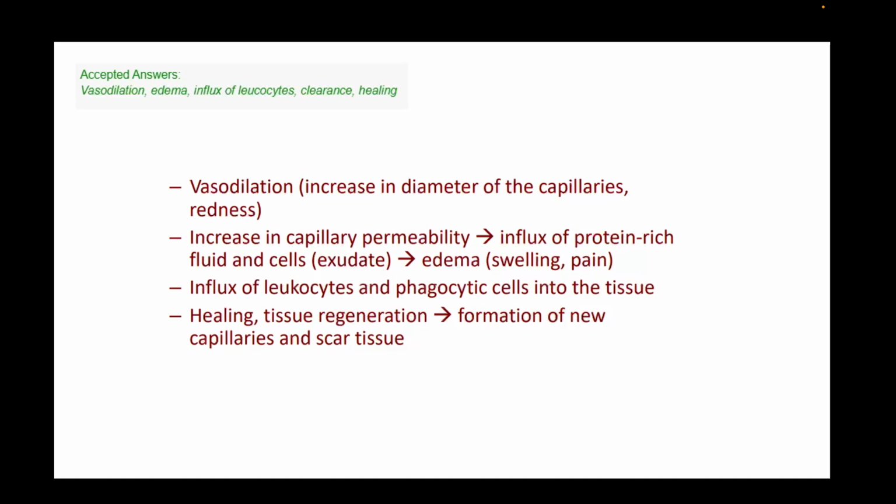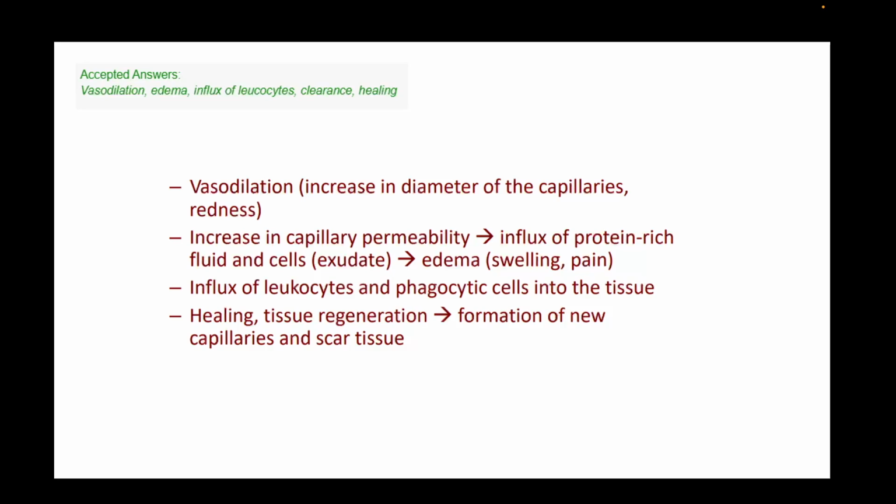So the leukocytes then engulf and destroy the invaders, bacteria and debris through phagocytosis, producing reactive oxygen species and lysosomal enzymes. And this phase is characterized by pathogen elimination and tissue debridement. Following this comes healing and tissue regeneration. So once the inciting stimulus is neutralized by clearance, the inflammation terminates through active resolution pathways.